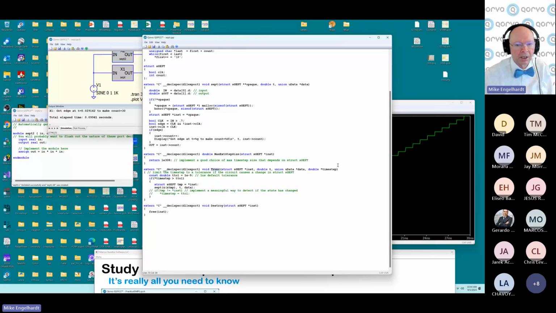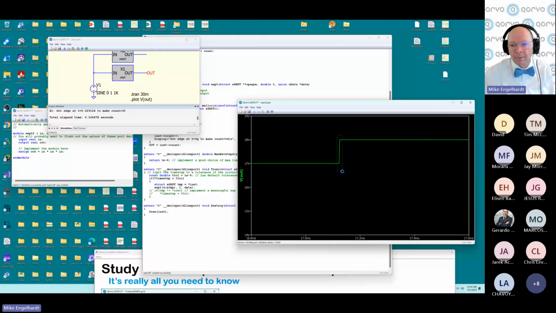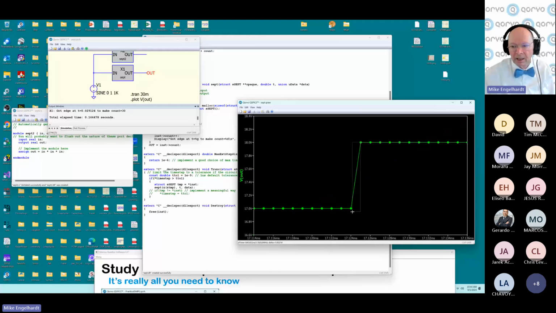Let's do this. Right now, it's returning 1E308, which is the numerical equivalent of infinity. Let's add 1 microsecond. Okay. So now you see it took a microsecond. The time was a microsecond, but that wasn't terribly interesting.